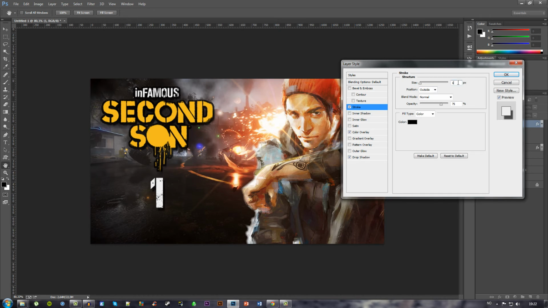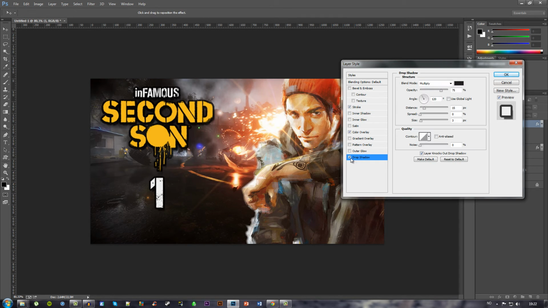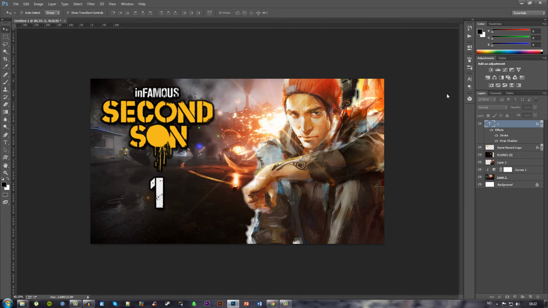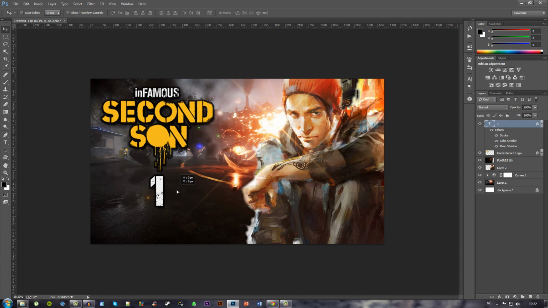One thing we also have to do is increase the stroke around it, because the way the drop shadow looked before we added the stroke is not good. It's way too much down, but when we add the stroke it looks much better, to say the least.